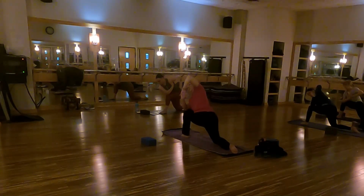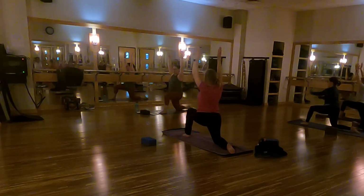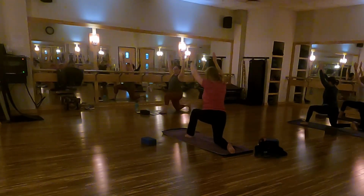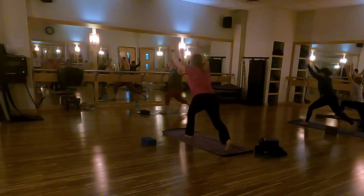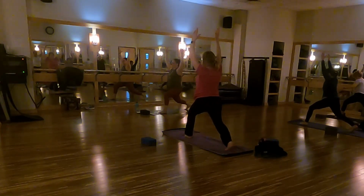One more full breath. Return to crescent. So arms up or hands at heart, I should say. Tuck the back toe. On that exhale, press up. Crescent pose. If you need to scoot it in or scoot it out, do it.